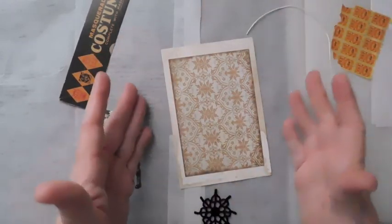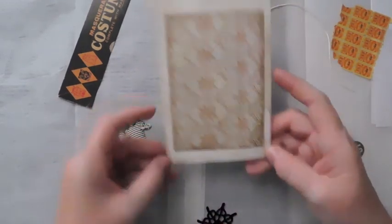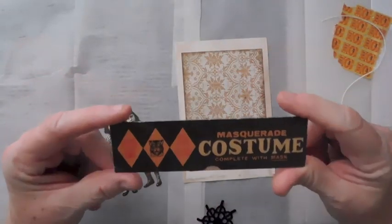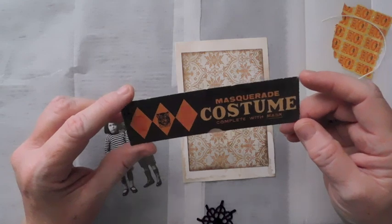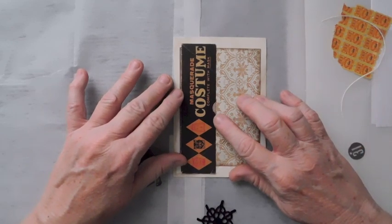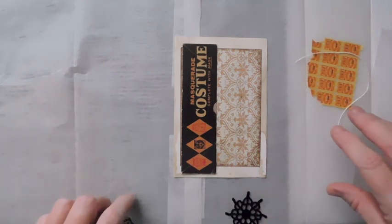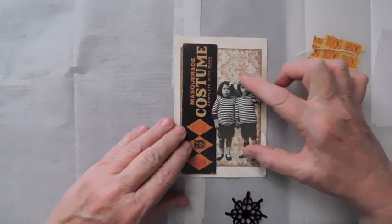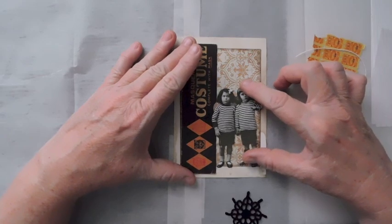They're just such a small space to fill. I'm not sure if I'm crooked or not, but I'm going to go that way with it. This here is a Tim Holtz — I believe they were called box tops. I actually cut this off — it was something I bought several years ago. I just thought they were cute. They're just vintage boxes, and probably a costume did come in that.